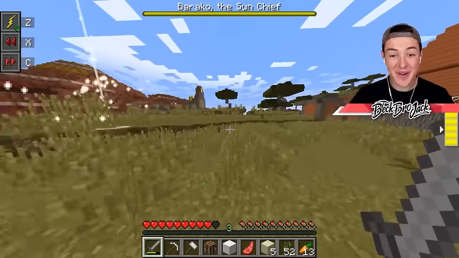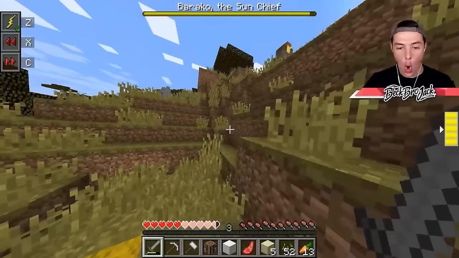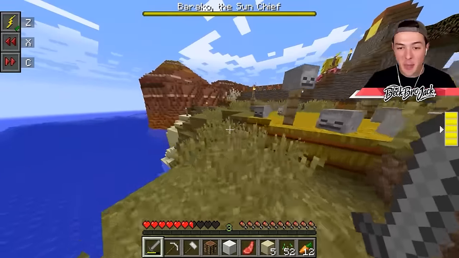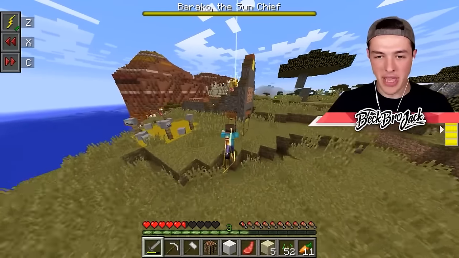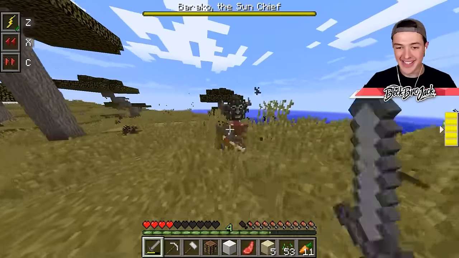Oh my gosh, I'm able to easily tear up all of his minions. Hello, Baracko. Okay, he still does a lot of damage to me, though. If I can kill Baracko, I should be able to level up and unlock more abilities. He can't even touch me. I'm way too fast. Baracko is a big boy. I am speedy, quick, small boy. I can also hit so fast. Hiya!